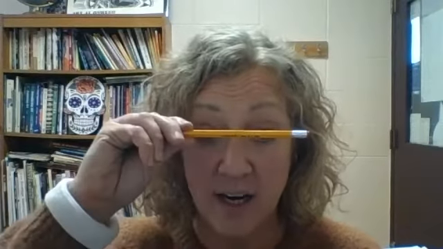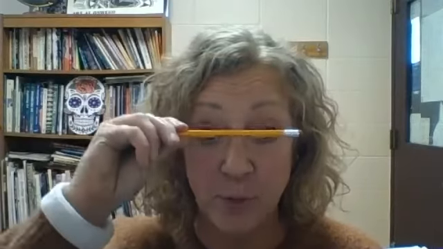When you're drawing a face, the most common mistake made is that they draw the eyes in the wrong place. Most people put their eyes way too high, either in the space of the eyebrow or all the way up in the forehead. And if you use a pencil for measurement, you can see how your eyes are actually directly in between your chin and the top of your hair.